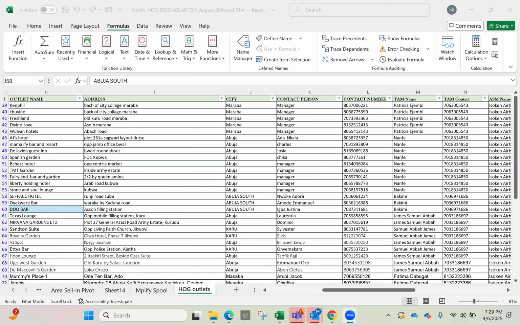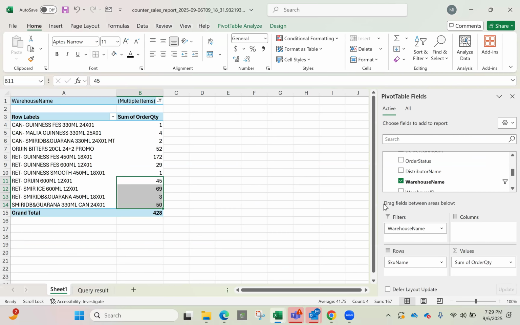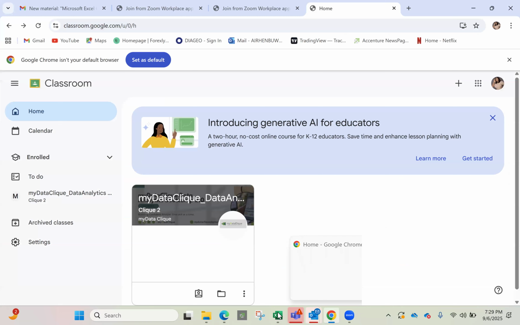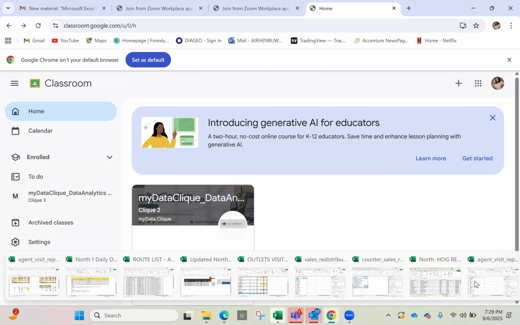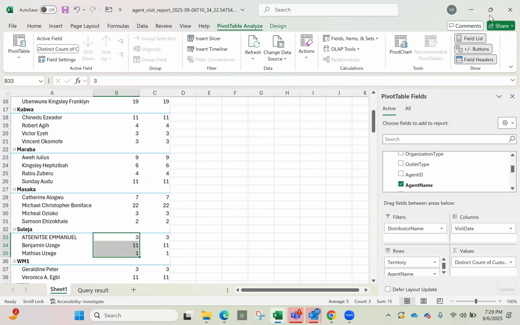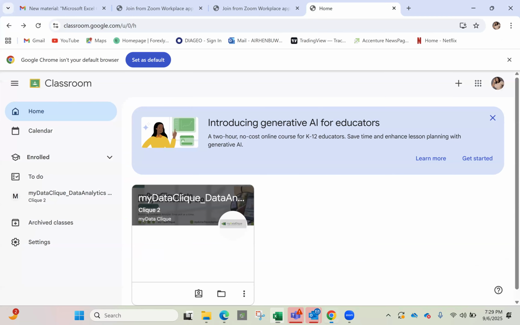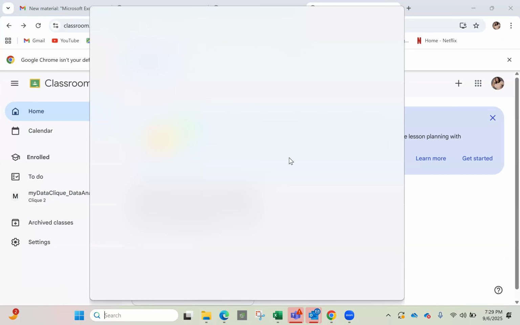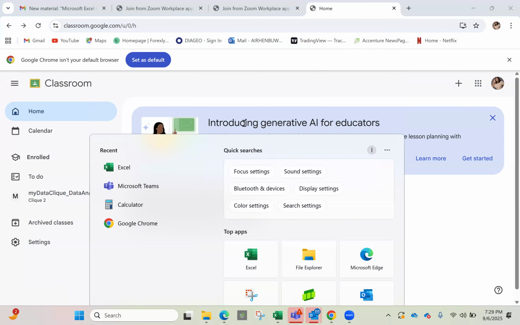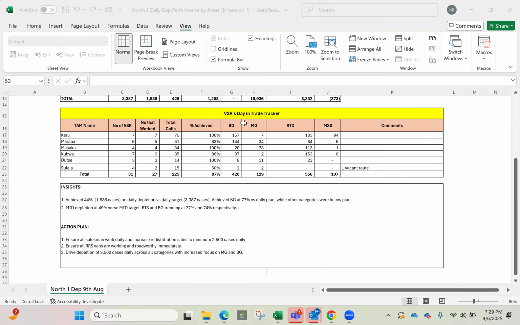Sorry, I have to minimize this. All right, no problem. Okay, that's good. What version of Excel are you using? I don't know, but I know it should be advanced because it's my work laptop. Okay, because it really looks advanced.